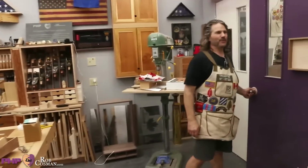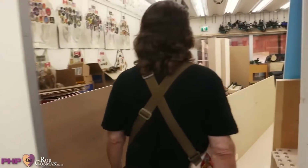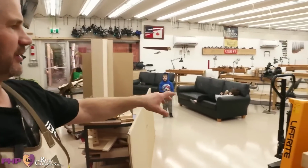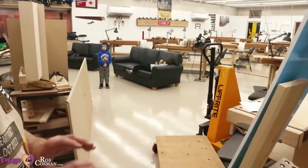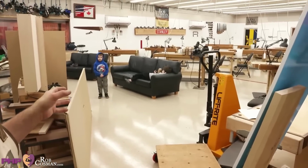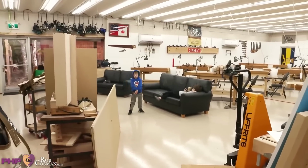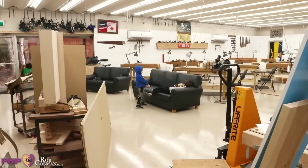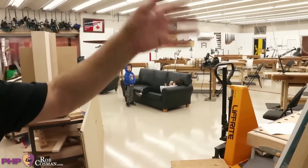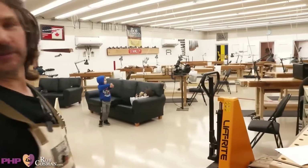So I'm just going to give you a peek out here because my wife and my daughter-in-law and our friend Anita worked here to redo the floor. They power scrubbed the floor with a buffer, and then they went in and waxed it I don't know how many times. Look at these two. Who are these delinquents? Cleaned the floor all up, got the benches all back in place, lumber racks are all stacked. Got a little bit of stuff up here near the front that needs to be moved. How far can we go? We can go out a little bit.